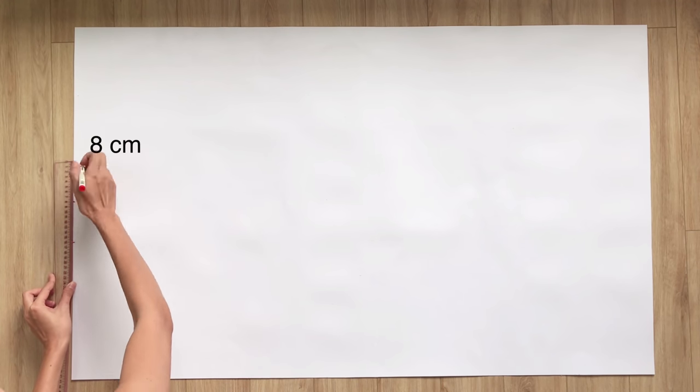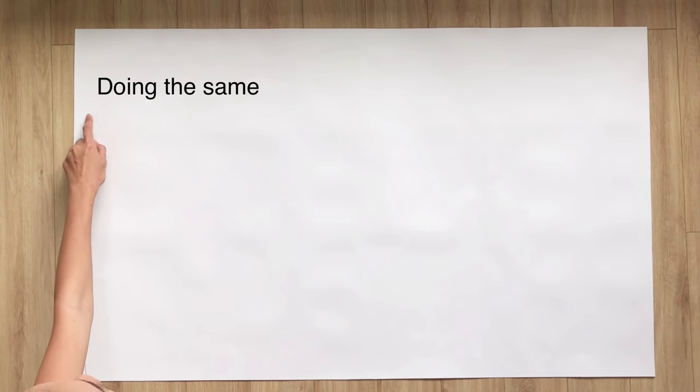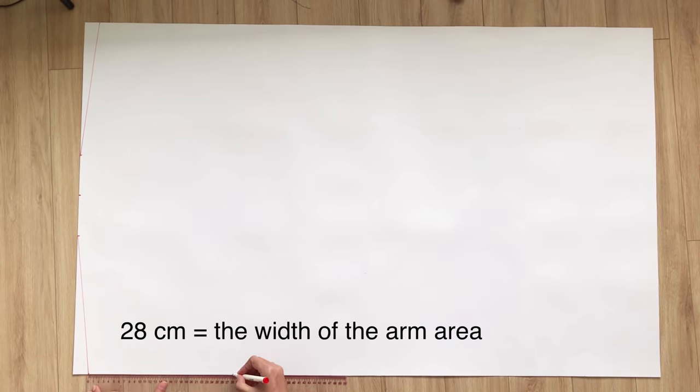From this mark, I mark at 8 centimeters, two sides. So the width of the neck of the coat will be 16 centimeters. At the length line, I mark at 3 centimeters. Then connecting that mark to the mark at the neck, there will be the shoulder line. From the end of the shoulder line, I mark at 28 centimeters on the length line. It's the width of my arm of the coat.